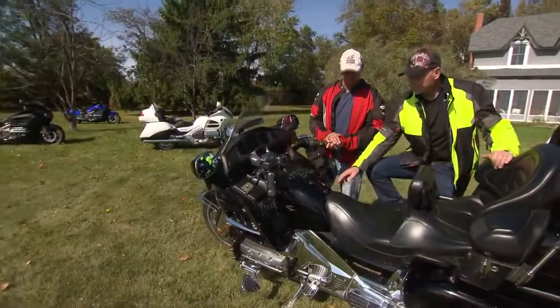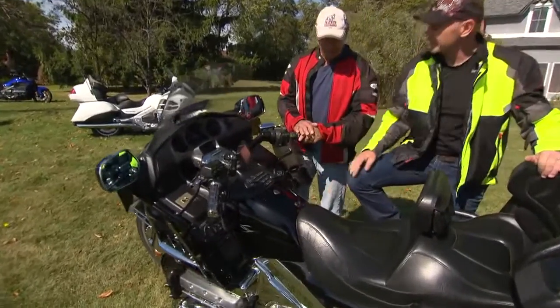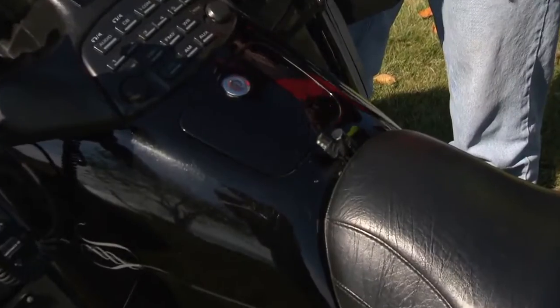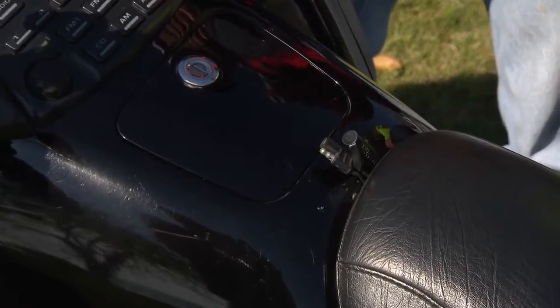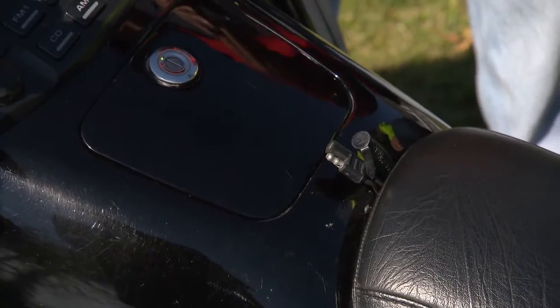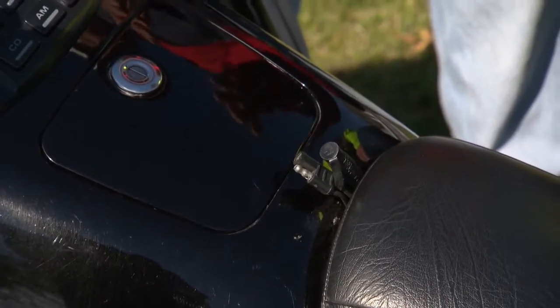Okay. Moving up even further, I see you've got your outlets there for your heated vest, etc. Yeah, there's a number of reasons people can do this. I use them for a vest. It's also my plug-in point for my battery charger in the off season, or any other appliance that I want to quick connect at 12 volts.